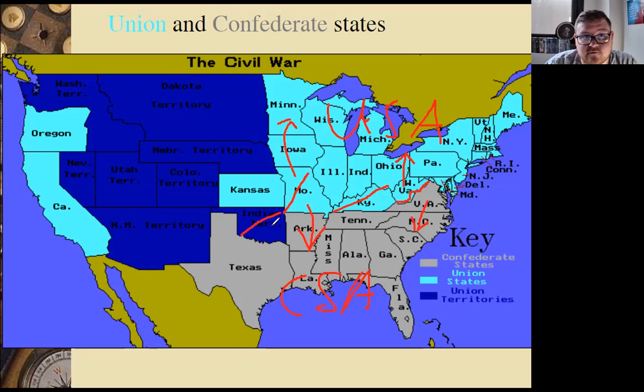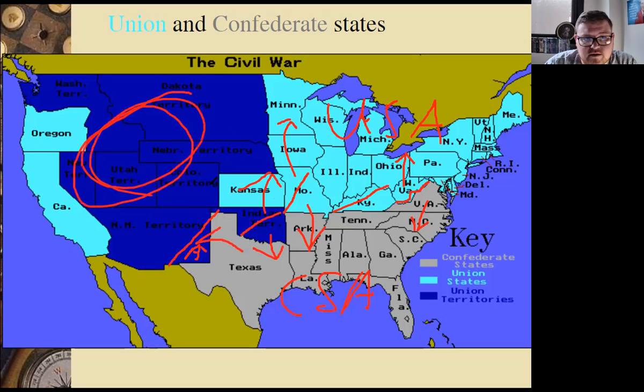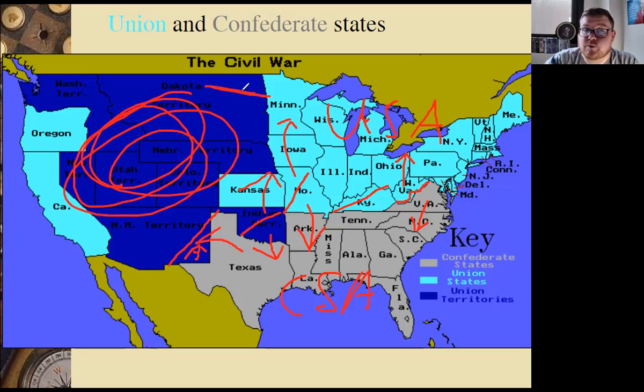Indian Territory is also split. There's actually a civil war within the Cherokee Nation because half sides with the South and the other half with the North. New Mexico Territory, half of it becomes Arizona Territory under the CSA because there's an incursion here. But other than that, most of this does not play a role. But up at the top, there are the Indian Wars, and we'll get into that in 2 weeks. But anyway, this is our playing field. All of these other states down here were part of the CSA.